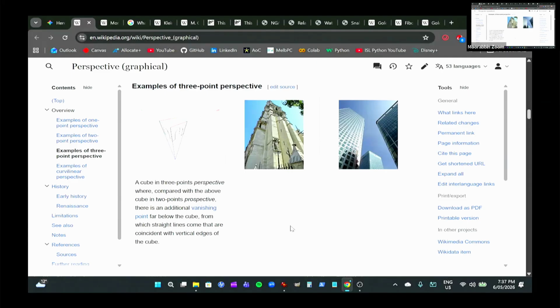there's such a thing as curved perspective, because if you look at a photograph or look at the way a road or a long building trails off into the distance, there's actually a curvature to it.